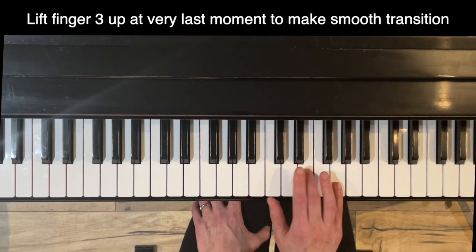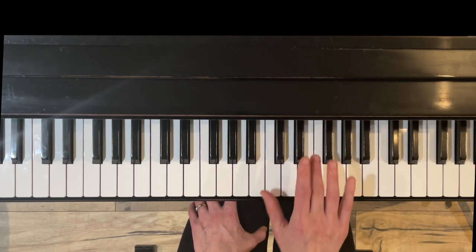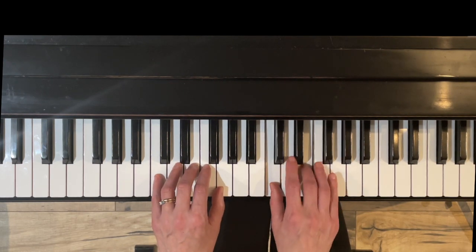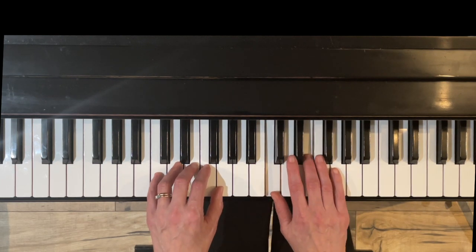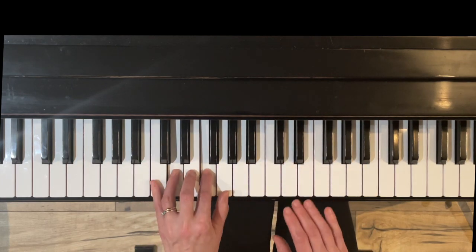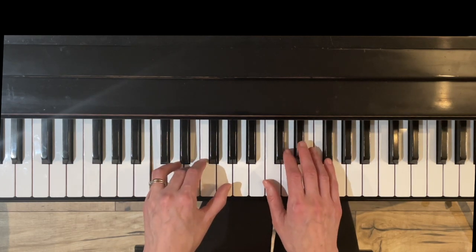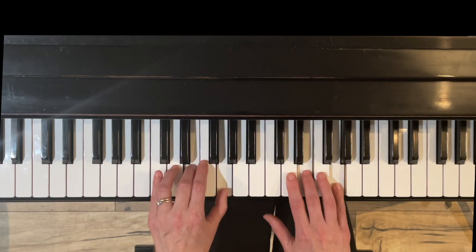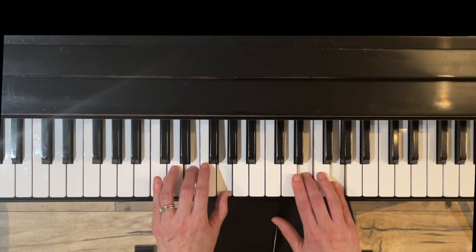So you're going to go like this, 5-3, then lift, then it will sound nice and smooth versus this and this. Here we go. 1-3, 2-4, 5-3, lift at the last second, 1-2-3. Four, same thing with the left hand. Two, lift that three. Two, three, four. Four, lift a three. Lift the three right before.